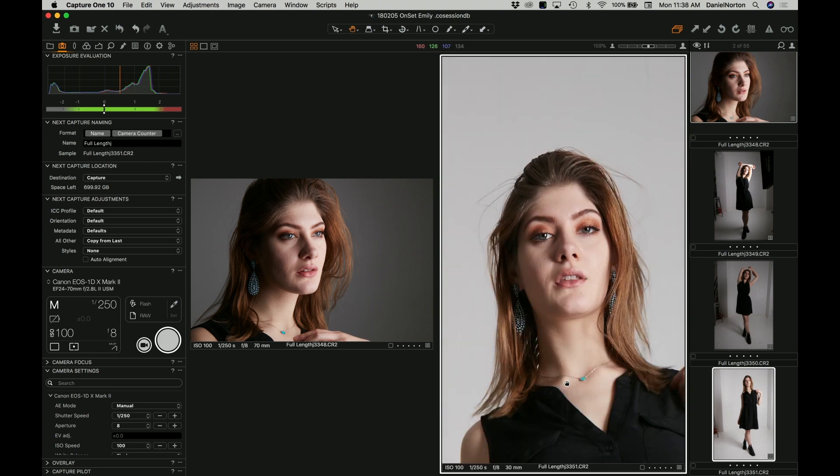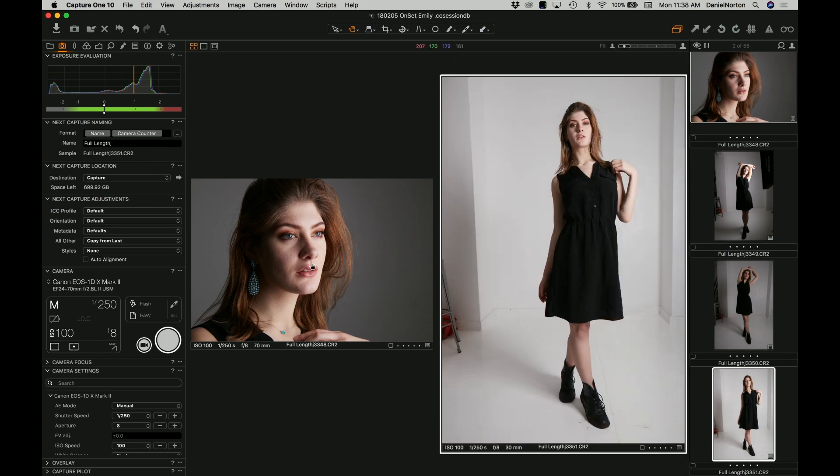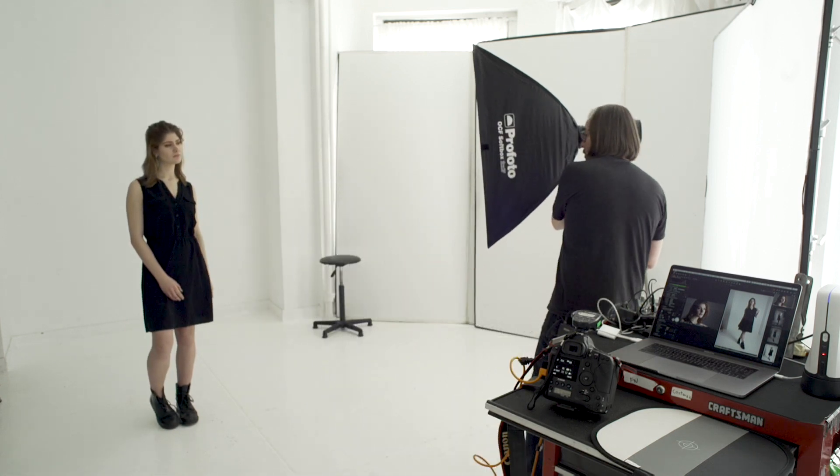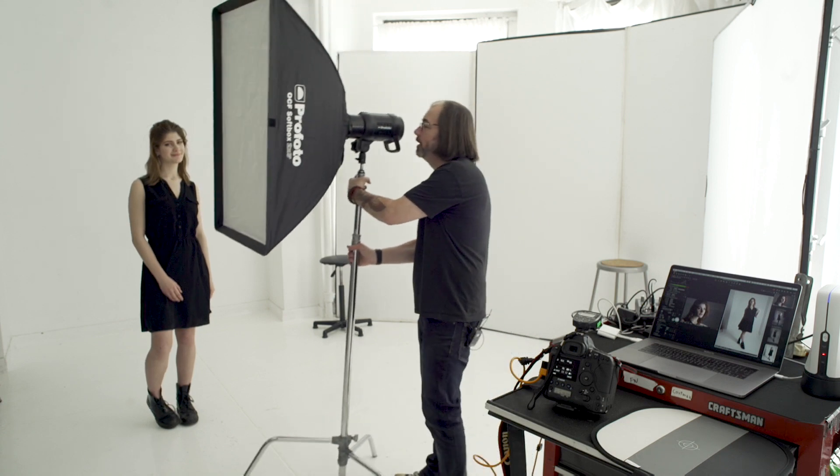The light is not quite as pretty. The real solution here is going to be to make our light source larger — that way we can still keep it close and still have it wrap around for full-length stuff. I like to use a big light source so people can move around. I prefer to use my scrim gem. A big softbox would be much more expensive than a scrim gem, so it gives me that option.